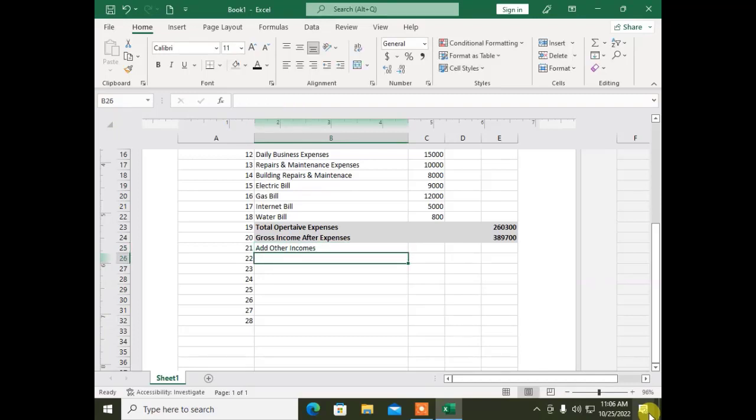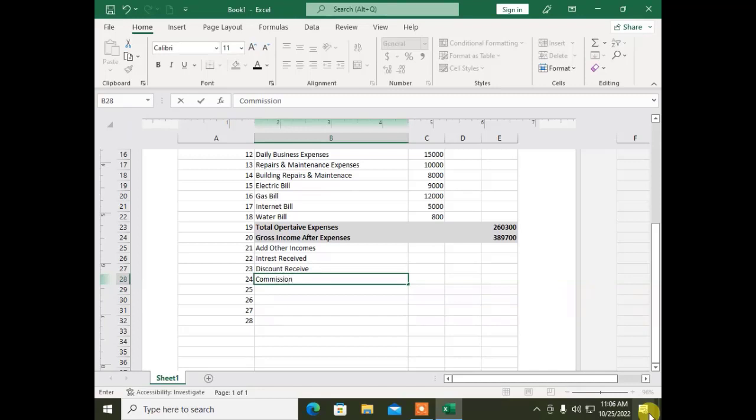Other incomes. What other incomes can we earn in our academy? For example, we have a bank account. We may receive interest. We may receive discount from somewhere. We may receive commission from somewhere.